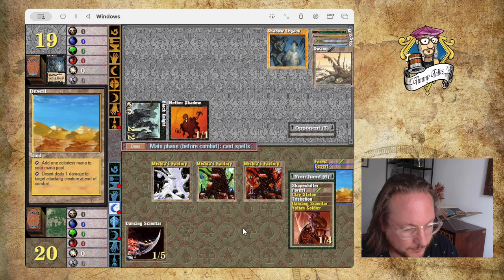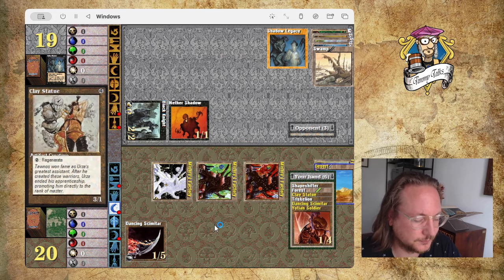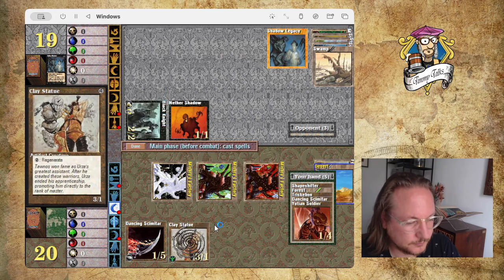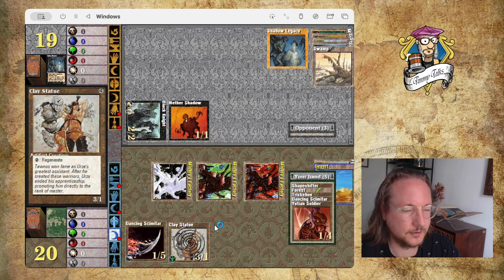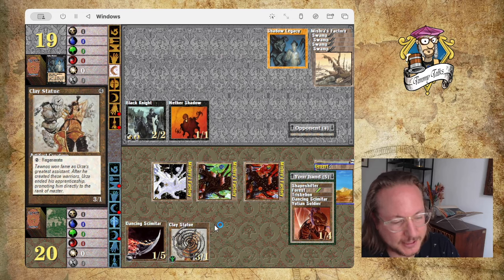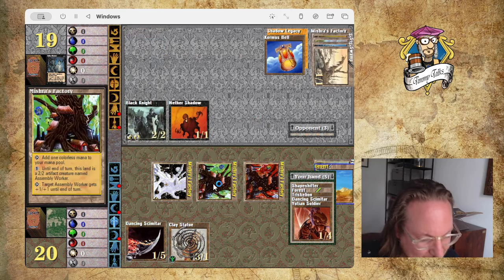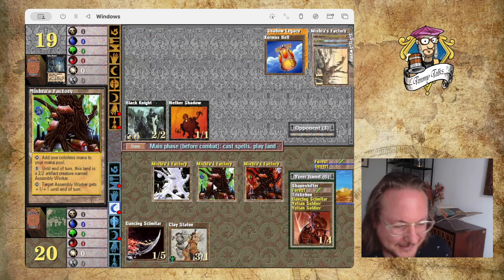Okay, let's see. Don't auto tap because this is a useful card. We're going to play another cemetery. Shall I go? I'm going to go statue. I wonder if he's now going to attack because I don't have the mana to regenerate my statue. So maybe he thinks, ooh, this is a chance for me to attack. Oh, Kormus Bell. What a boss.